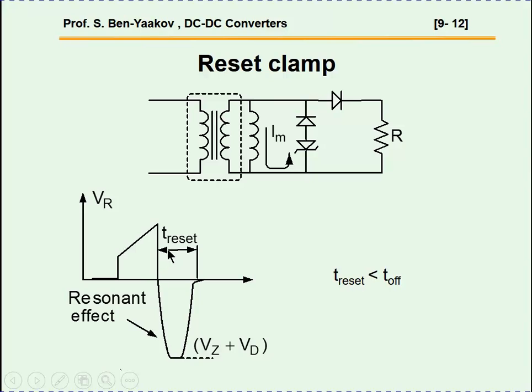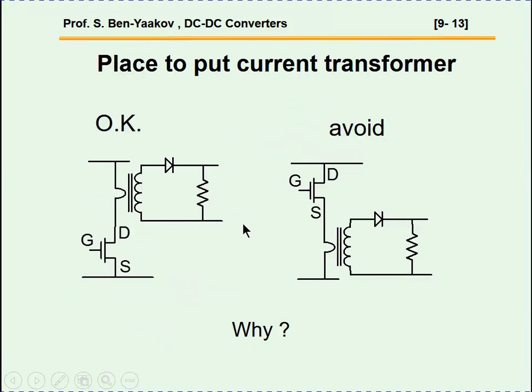Again, you have to make sure that the reset time is sufficient. Now there is a question where to put this pulse transformer. If we talk about the area around the switcher, around the MOSFET transistor, you can either put it at the drain side or you can put it at the source side. It's not a good idea to put it at the source side.